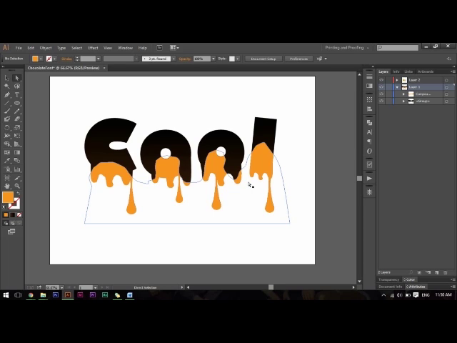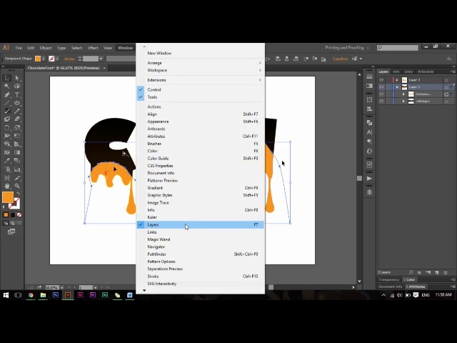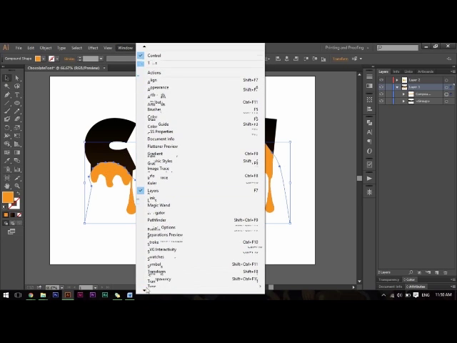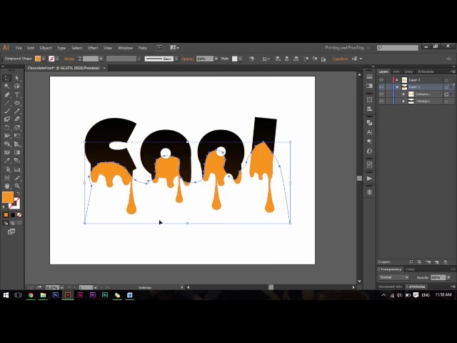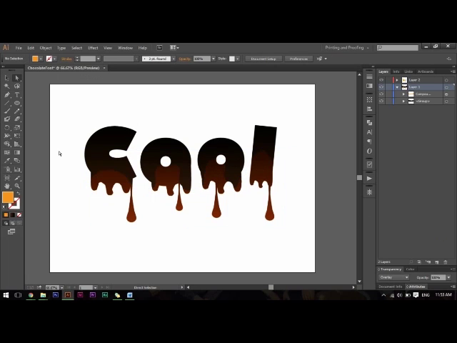So now that we're happy with our orange shape, we'll select it, go to the Windows tool, go down to find our transparency tool, and then we will change the transparency. So we'll select the blending mode, take it from normal and make it overlay, and then we will toggle the opacity, which basically decides on how see-through the shape is. And as you can see, it's given us quite a good effect with the overlay on the brown.